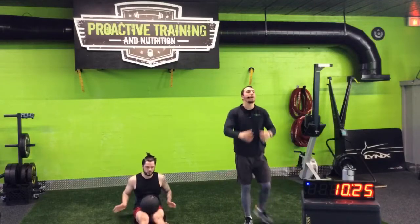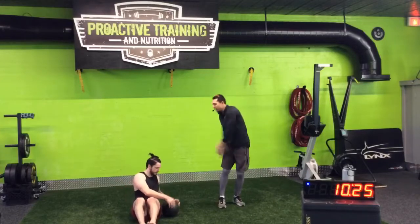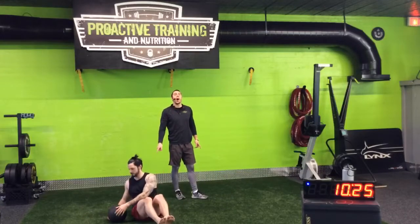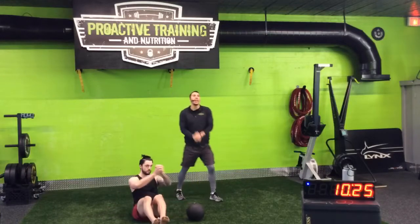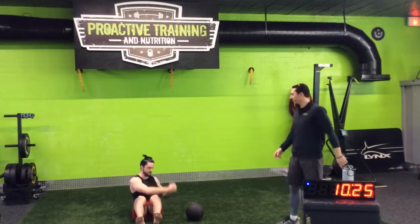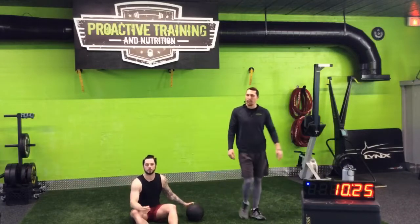So we've got a V-sit smash. Jeremy here is going to be smashing the ball to his left, down to his right, as hard as he can. If you guys have a towel, you are doing the same thing. If you've got body weight, you're going to clasp your hands together and pretend to smash down. Beautiful. Really powerful. Legs around and leaning back. That's your first move in 40 seconds.